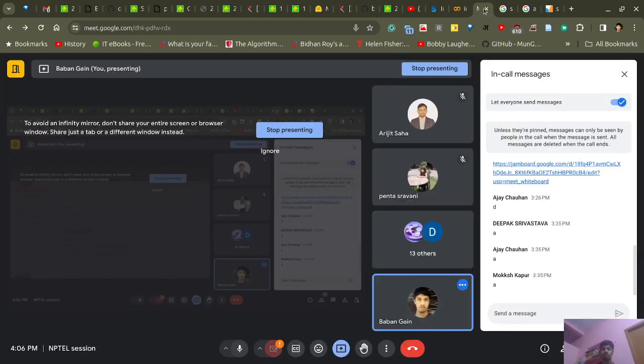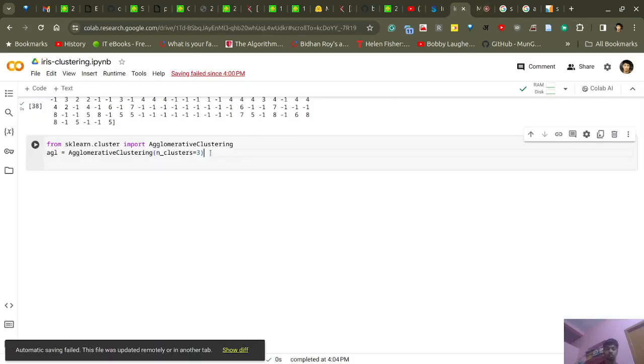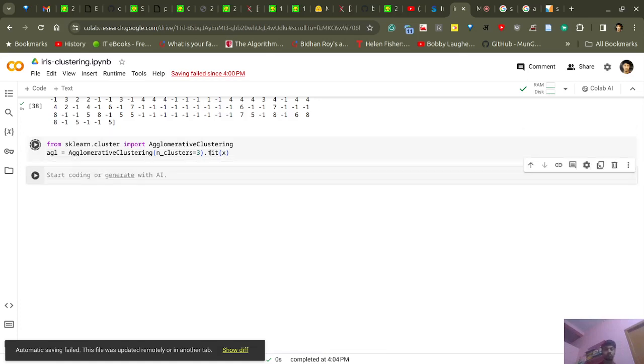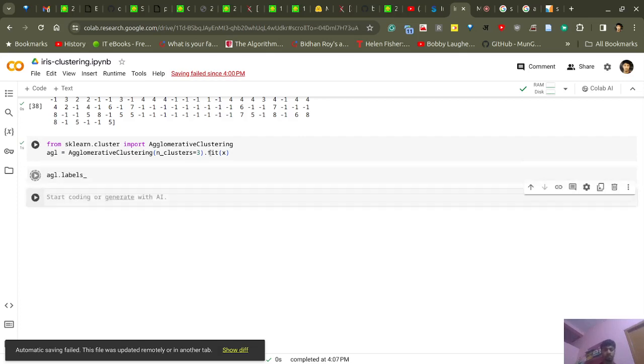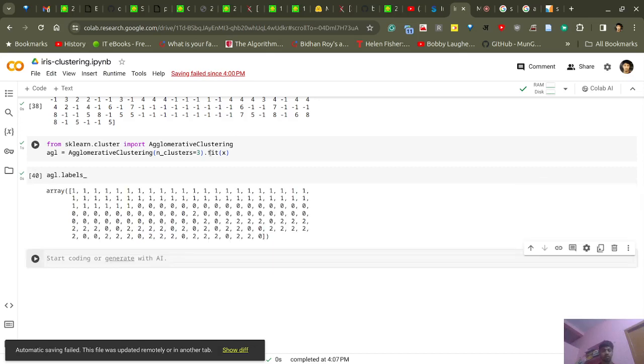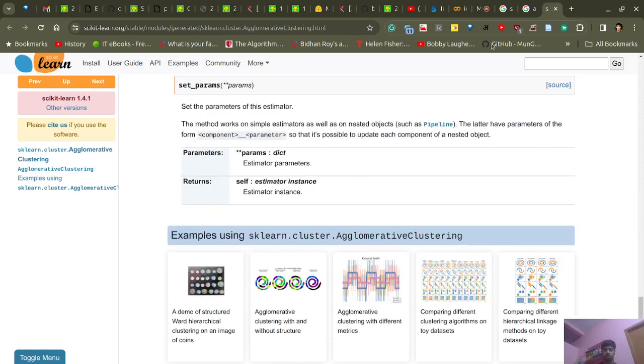If you fit the original data, which is X, so let me try that one. Okay, so these are the labels with the cluster. And also, if you want to plot a histogram, that is also possible.